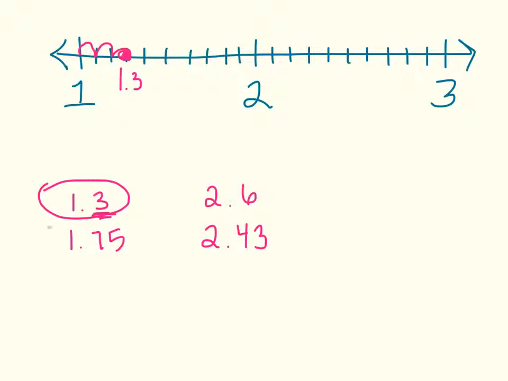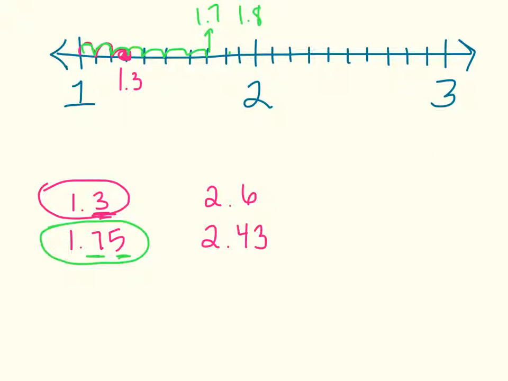All right, the next example wants me to plot 1 and 75 hundredths. Before I look at my hundredths place, I'm going to start by looking at the tenths. So I know I'm going to go over 1 and 7/10. So 1, 2, 3, 4, 5, 6, 7. This point is 1 and 7/10. And I know the next point would be 1 and 8/10. Now I'm going to look at my hundredths place.